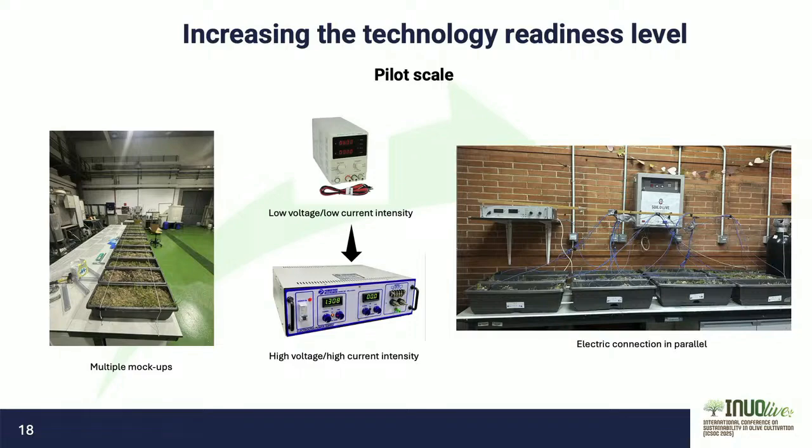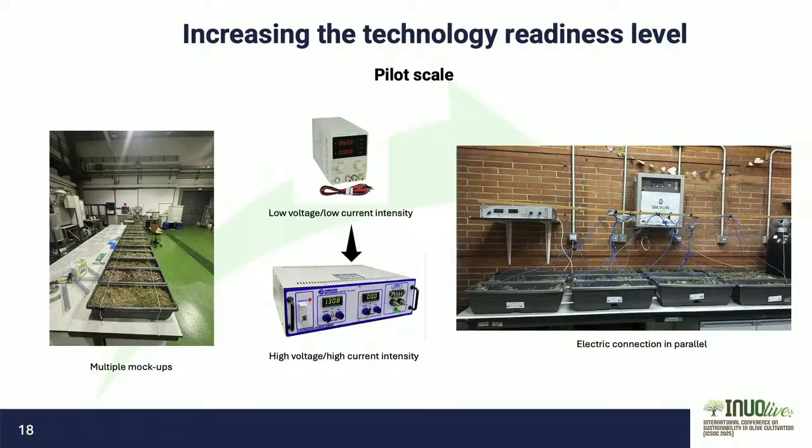And in addition, when you test this kind of technology, you are not going to use one electrical supply for each mock-up. That's going to be a waste of resources. So for this kind of remediation, you need to distribute the electrical connection. As you can see here, we have the power supply here, and the electrical connection is in parallel. One of the problems that we can find here is that the mock-ups don't have the same electrical resistance, because some can have a different concentration of ions, some other contaminants, the moisture is different, so that's going to affect the overall efficiency of the process.